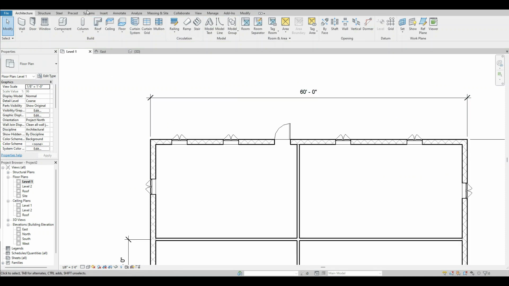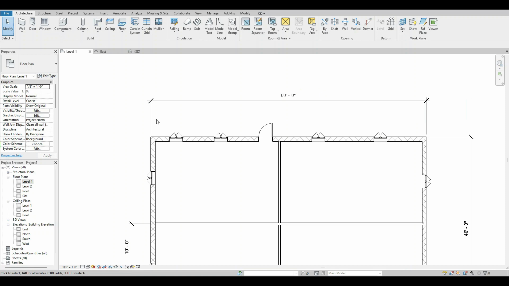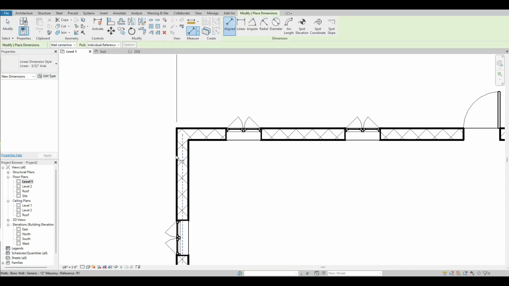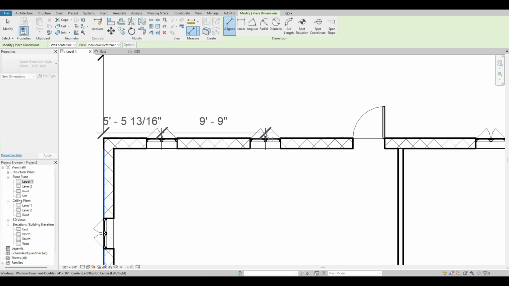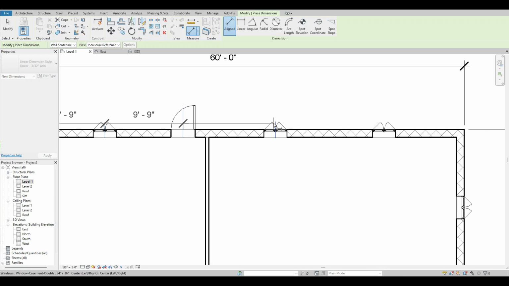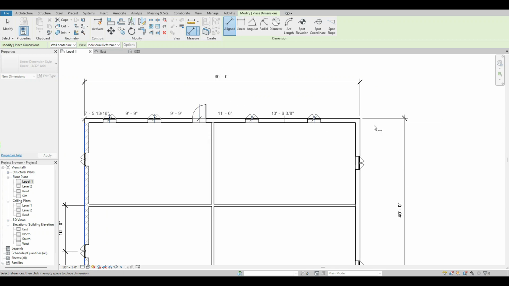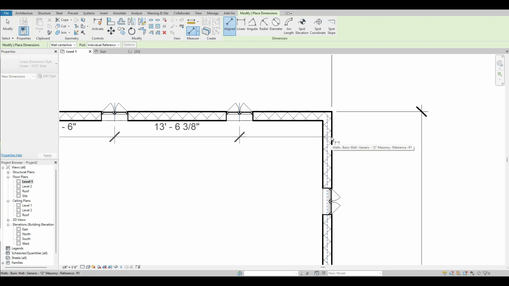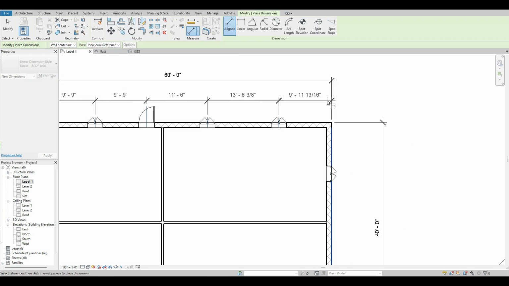And then sometimes I'll do this to show dimensions. So we've got a dimension showing from the outside face to the outside face. Let's put in one more dimension showing where all these are located. And I'll show you how to do that. If we click here, we're going to, again, hit tab until we get the outside face. And then it will snap to the middle of our windows. Snap. Maybe to the middle of our door too. This is a down and dirty, very fast way of locating where everything needs to go. And then we just kind of pull it up like that.